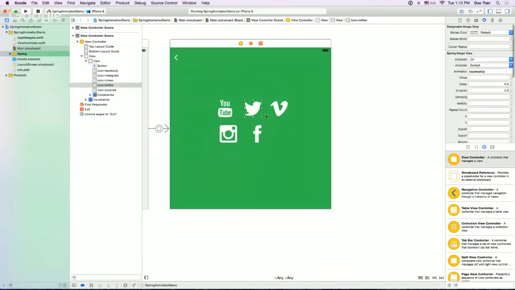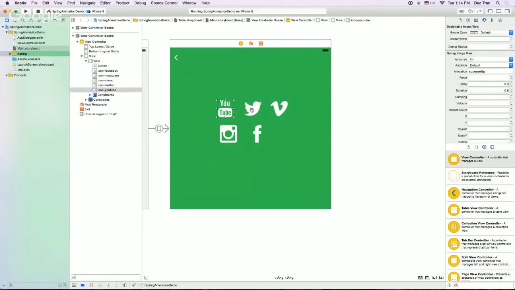The animation stuff, we are good to go. I hope you understand that it's very straightforward. Just assign the animation, assign the delay and the duration. There are a lot of other things in the animation that you can check out. Just a nice introduction to this very nice framework.